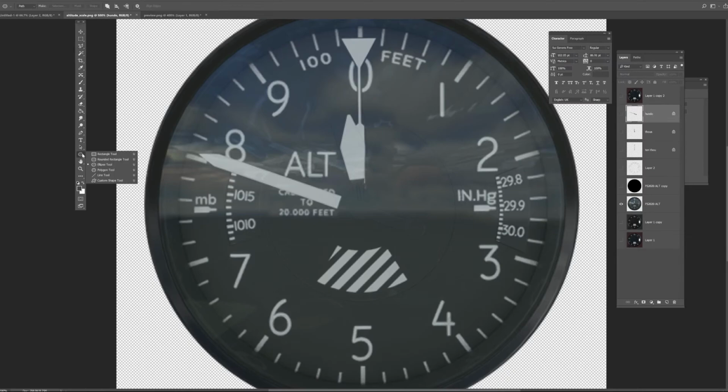By making a rectangle tool path. I'm sorry, my ellipse. I'm going to grab the ellipse, hold shift, and drag it across. When I do that, it's not really dead on, so I'm going to go to my move tool here. Nope, I apologize. I'm going to go to my path selection tool.